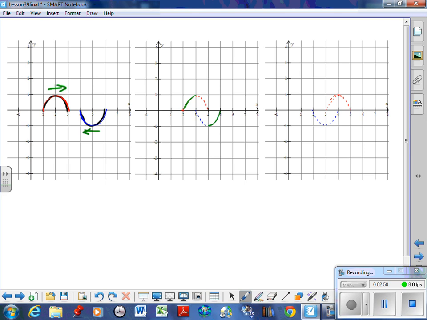I know that the blue one is at 0, red's at 1, so I'm going to start here. Now I'm going to go to the opposite end and add the magnitudes. Red is 0, blue is negative 1, so 0 plus negative 1 is negative 1. So I have the starting and end point. Now I can pick some intermediate points if I want. It doesn't really matter if I go halfway. It looks like 0.75 and negative 0.75, so it's going to be at 0.